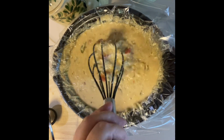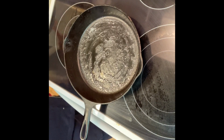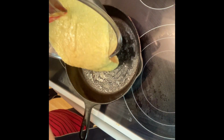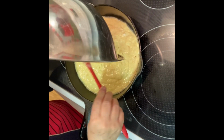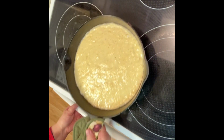Very good. Okay, so I put butter all around the edges and inside the cast iron. It's been 10 minutes. We're going to go ahead and get our cornbread into the oven. That should probably take about 20 minutes, 25 minutes.